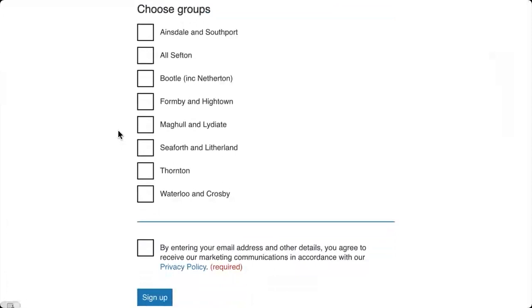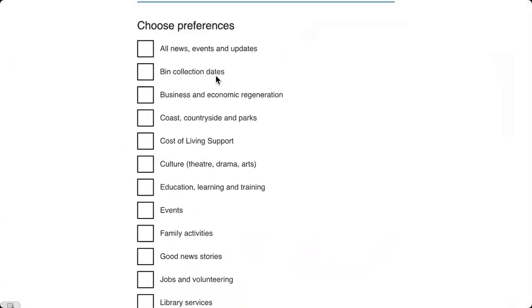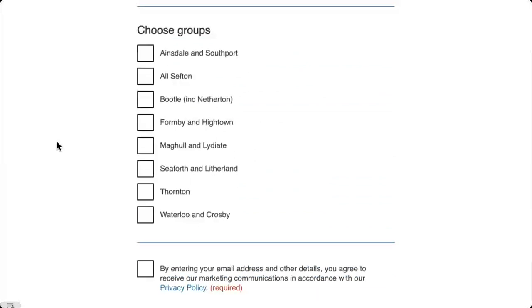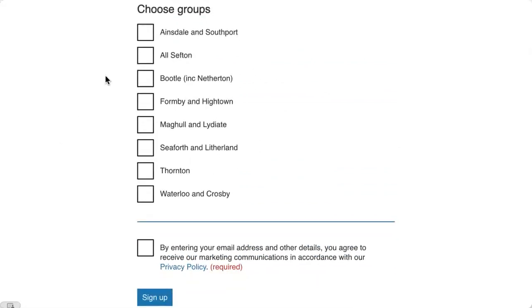It's kind of, okay, so I've asked about bin collection dates. Do I want to tell the whole borough when a bin collection date changes, if it is a bin collection date for one particular area? So I can say, give me all the people that have asked for bin collection emails, and indeed give me all the people that have asked for, well, Waterloo. And then eShop will automatically create that delta within the audience targeting.